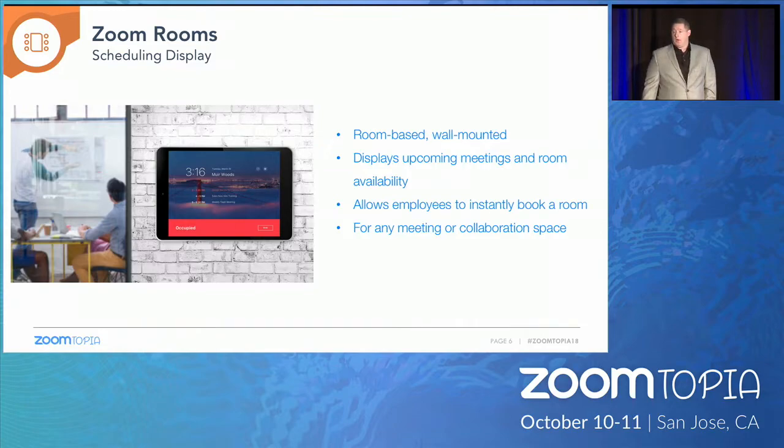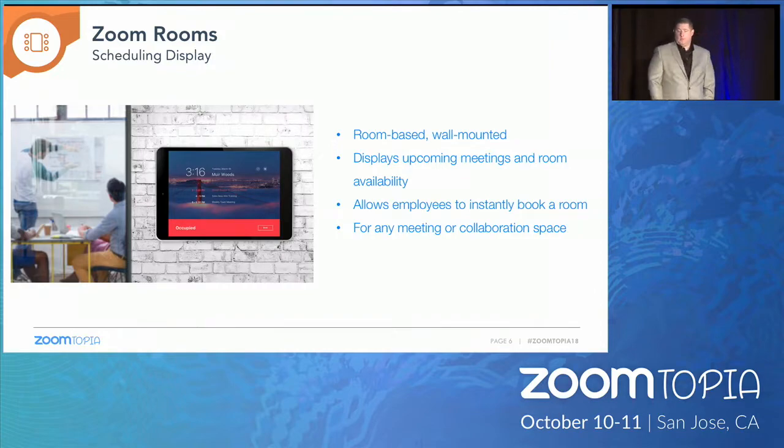You can see what's going on in those rooms. Some of our partners, such as Crestron, are bringing other peripherals like lights that you can put on the wall above these tablets, so you can walk down a hall and see which rooms are green or red. You can check in right from that iPad as you walk into your room, and if you don't check in, that room will release itself, allowing someone else to book it through your calendar or right from that tablet.